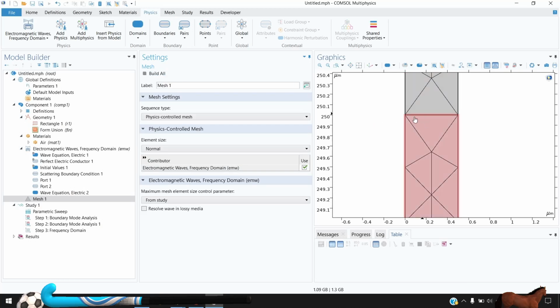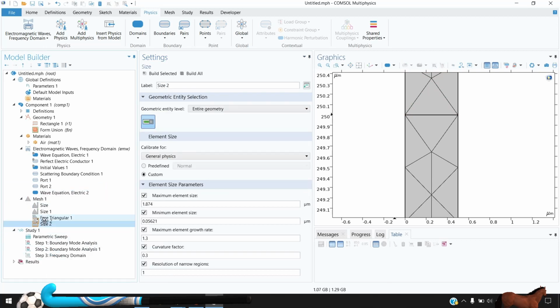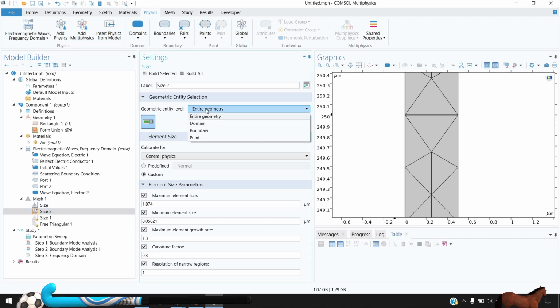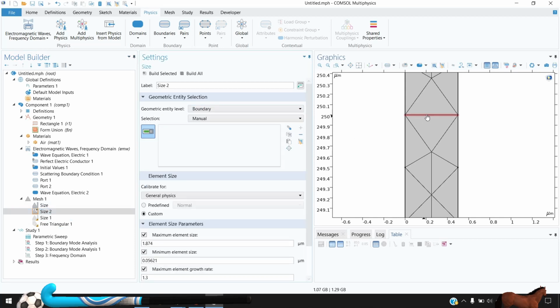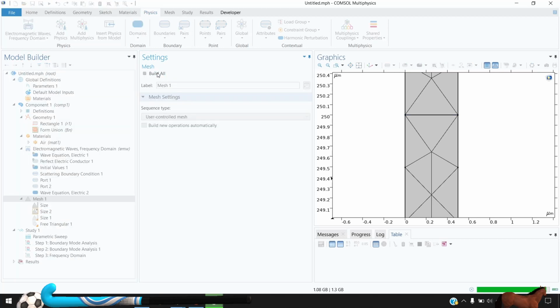You see the mesh is very bad here at the interface, so we need to increase the mesh elements at the interface. So go to user controlled and duplicate this one here, and instead of entire geometry, choose boundary and select the boundary of the interface and divide this by, for example, 1000, just to give it more accuracy at the interface.